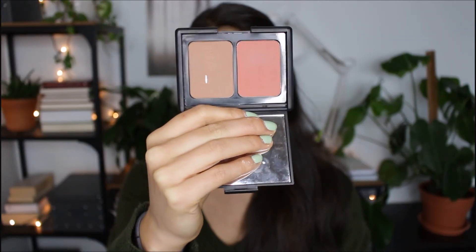Last is the e.l.f. Contouring Blush and Bronzing Palette in the shade Fiji, their matte version. It doesn't look like I've hit pan but there's a little speck in the bronzer where I have, and once you hit pan it spreads quickly. This also lives in my travel makeup bag — it's really convenient having bronzer and blush in one. The only downside is the bronzer gets hard pan on me, so I have to scrape off hard chunks quite often, which is probably why I hit pan so fast. For that reason I wouldn't repurchase this.